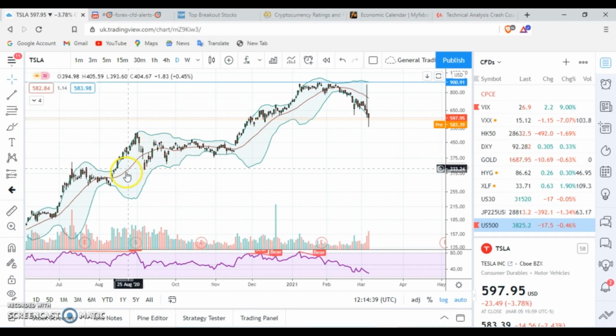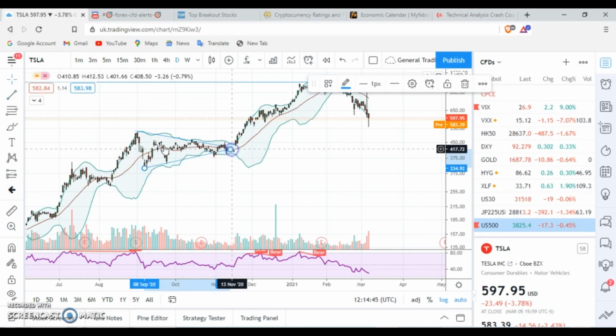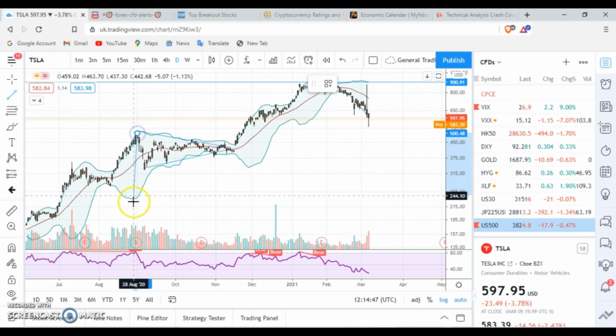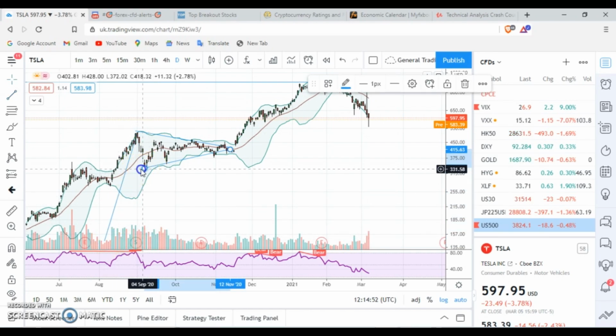I'll just draw this, right? So from here to here, and then from here to here, and then from here. This is your bullish flag pattern, right? This is your bullish flag, and when the price gets wide and then narrows, especially if it's a bullish instrument and it's a bull market and RSI is quite low, you go long. It usually breaks out. This is the typical flag breakout.